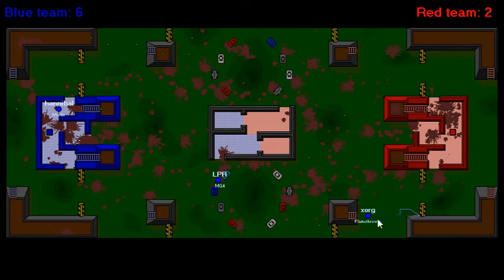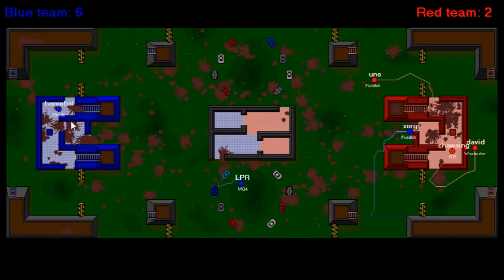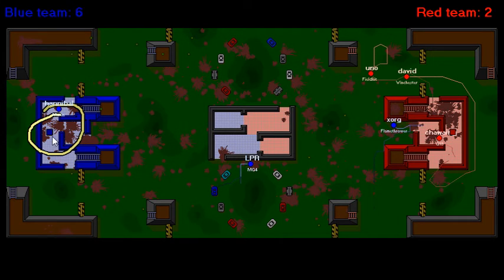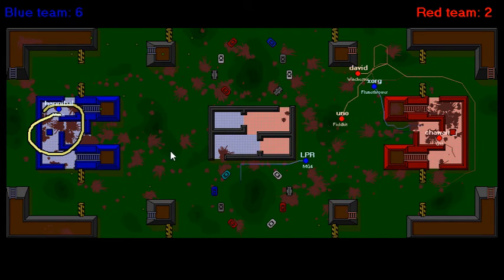Now Zorg took a minute there to return his flag. Any of us who are used to playing Capture the Flag games probably know exactly what he was typing. He was asking his teammates if the base was clear, because otherwise he's just delivering it right back into the hands of another red player.